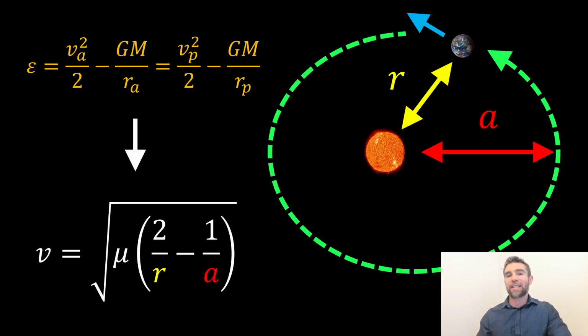My name is Phil and I'm a senior lecturer in astrophysics at the University of Lincoln, and I want to use this video to explain how you can get the orbital velocity of a smaller object orbiting a larger object when it's on an elliptical orbit, and this is known as the Vis Viva equation. So we're going to derive that, and then you'll have your equation and how you can find that orbital velocity when it's not on a perfectly circular orbit.